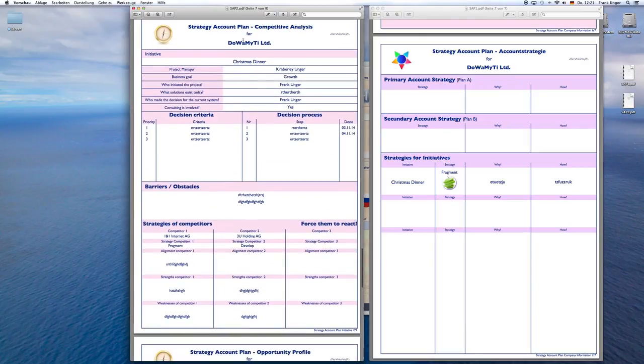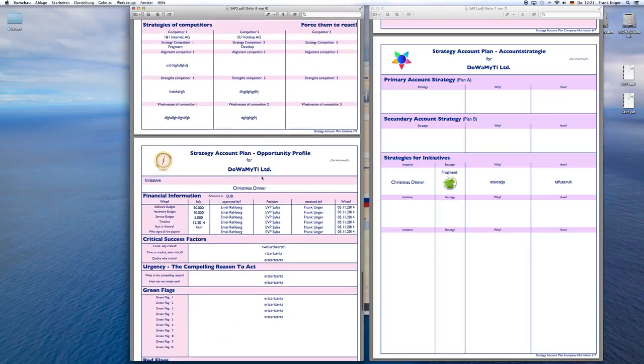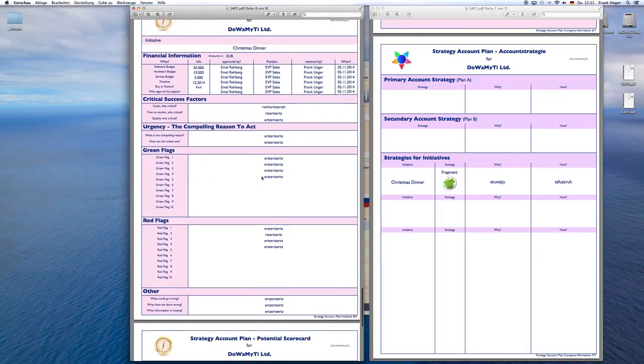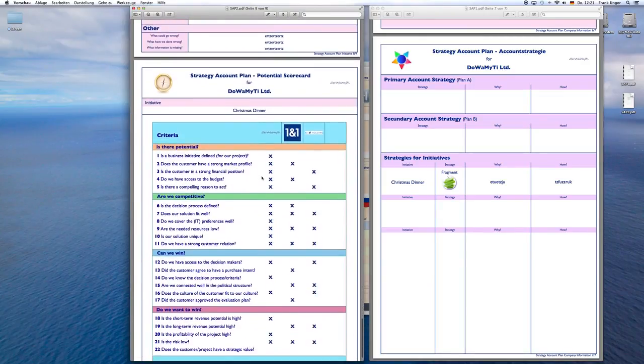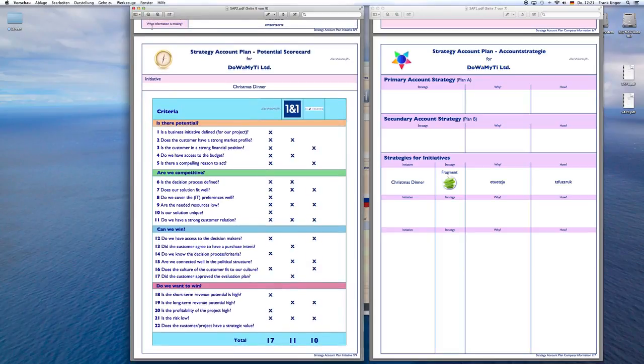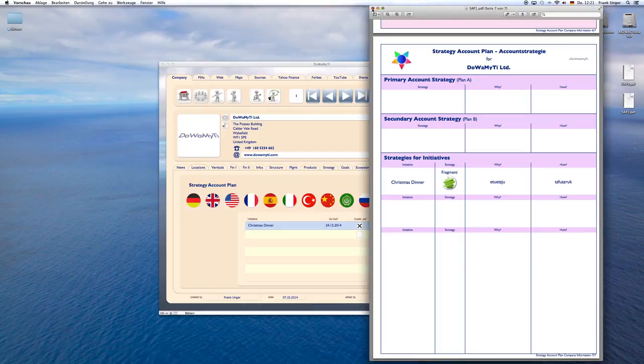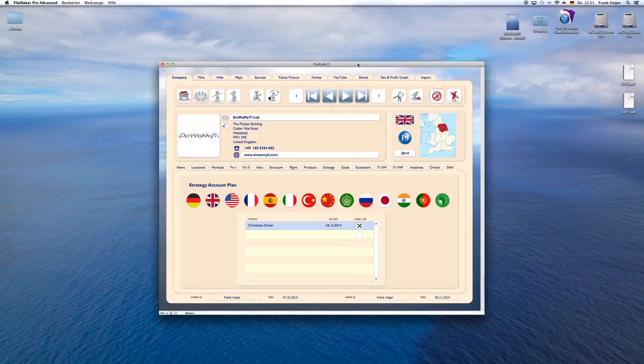The competitive analysis is listed with all your entries, the opportunity profile is entered with all your things, and even the potential scorecard.